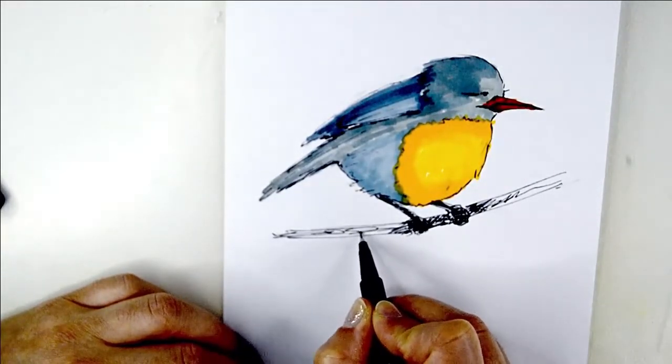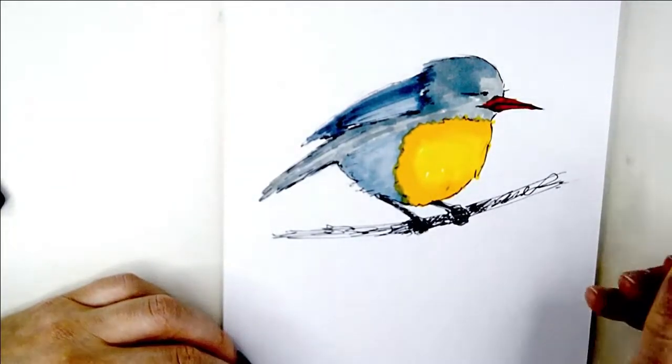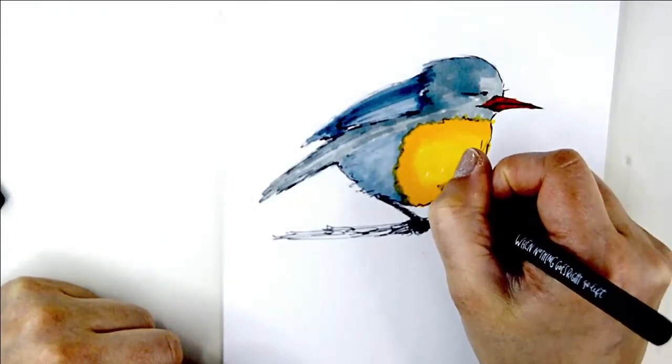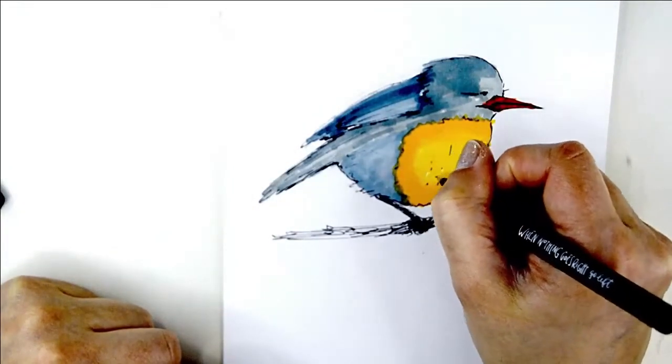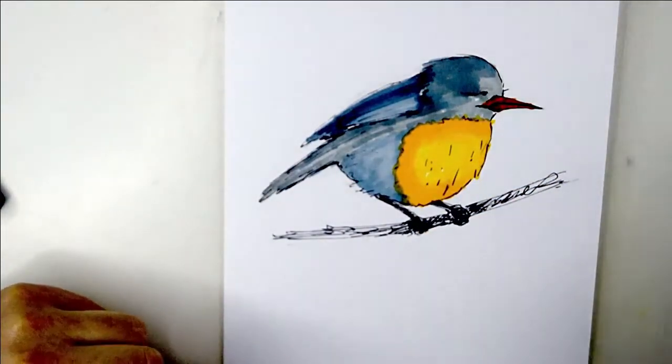But yeah, I love them. I love to mix them. And these ones are really juicy. You can really make some stuff with them. And here is just a simple bird.